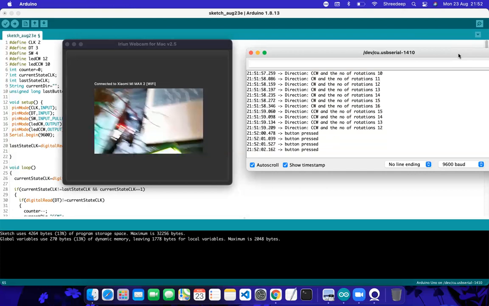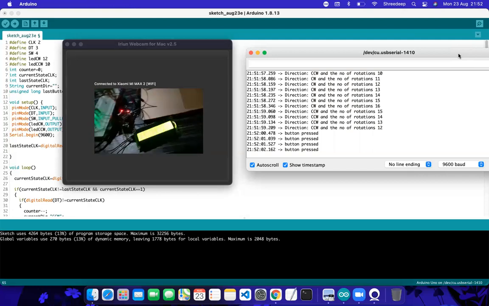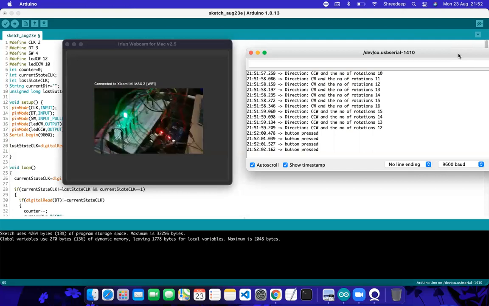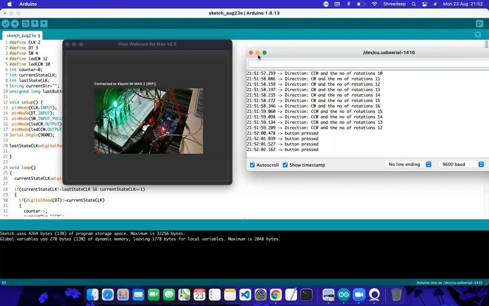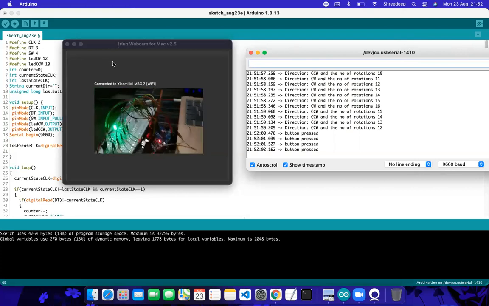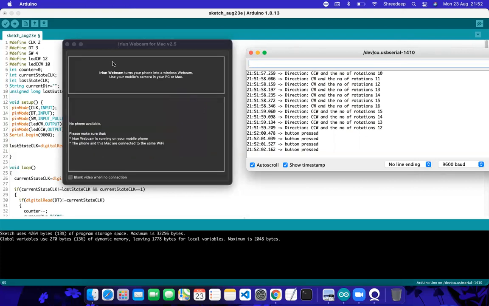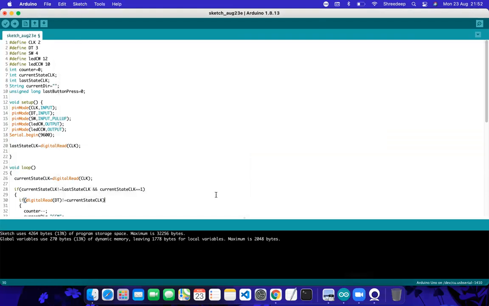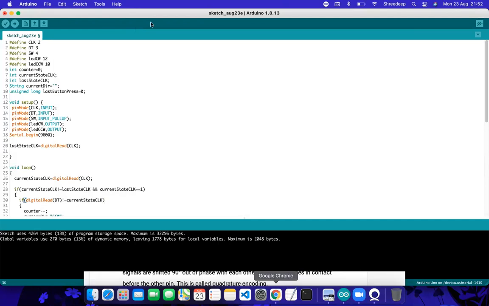So this is how we can read a normal rotary encoder without using interrupts. What happens is quite simple and straightforward. We have declared three inputs. One is the clock, a straightforward input. One is the DT, which sometimes is the same as the clock, and sometimes it is 90 degrees out of phase.